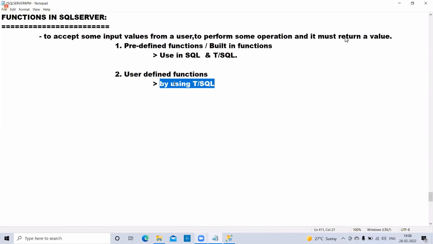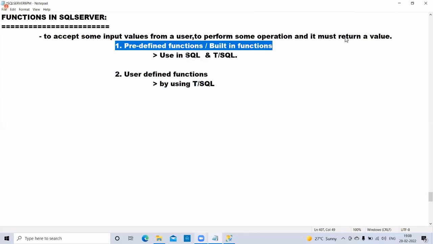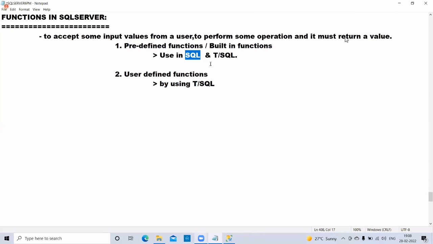This is what I'm going to say here. First we are learning the SQL language, so we will see how the predefined functions can be used in SQL queries. In the future you will see T-SQL also, and user-defined functions we will create using the T-SQL language.